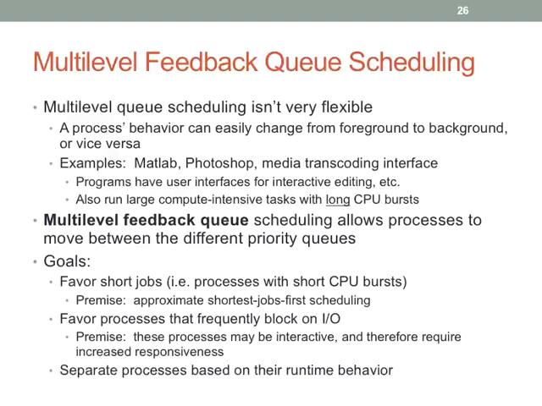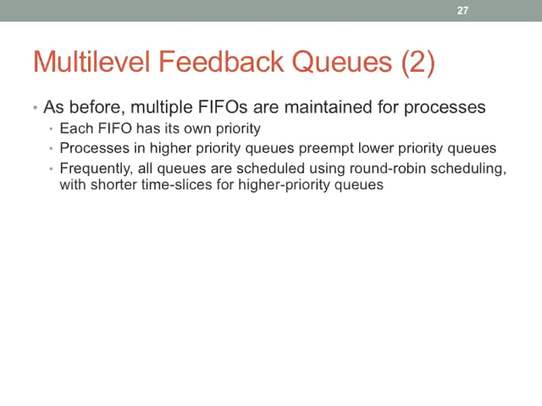Now there's another goal here, which is that we'd like to have few context switches for longer running tasks, CPU intensive tasks, because they hate context switches. So that is also sort of a goal that falls out of this. Thankfully, it's just sort of automatic based on these other goals. Okay, so we have multiple FIFOs for processes. So again, we have a queue for each priority level, but they also have some time limit associated with the queue. Okay.